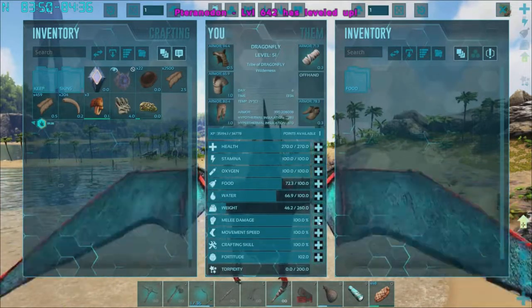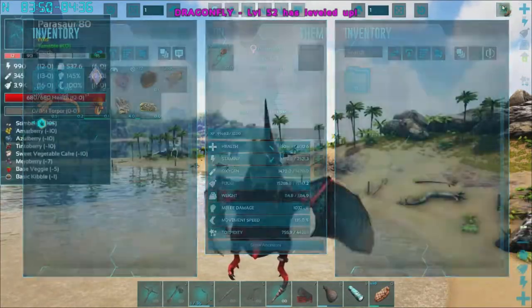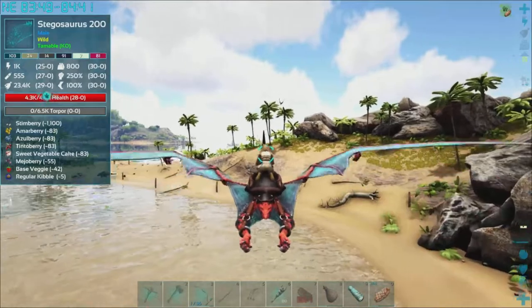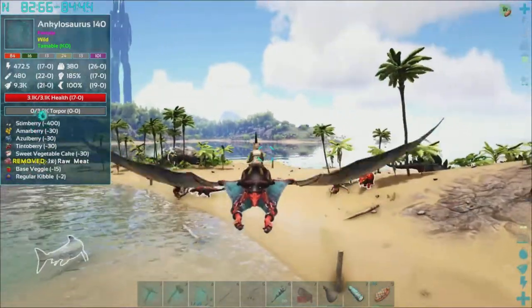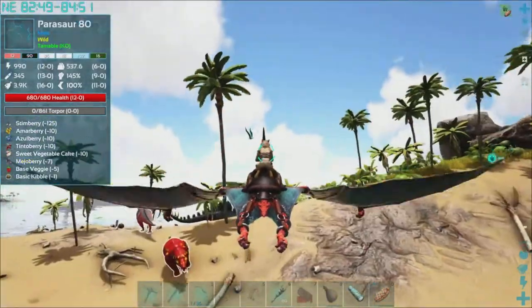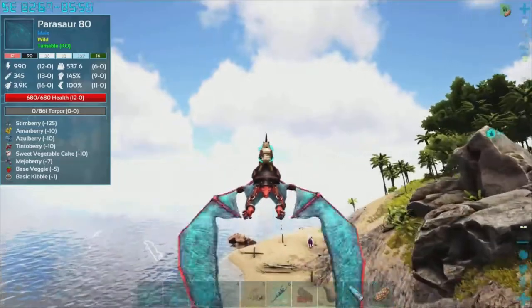Right, and I got a wee level there, so that's weight as well. Basically, I'm just going to start piling the points onto my weight now. We'll need it for farming. Really, I don't need to kill exactly Ankies anymore, will I?